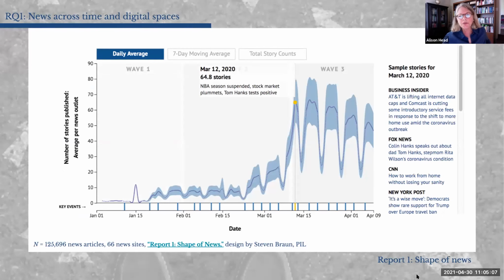Okay, here's the first chart, and this is a thing of beauty produced by Stephen Braun. I can't tell you how many versions of this chart we went through. Media Cloud has a great access to open access news, and you can pull the different stories, and you can make a really interesting interactive graph out of what's available.